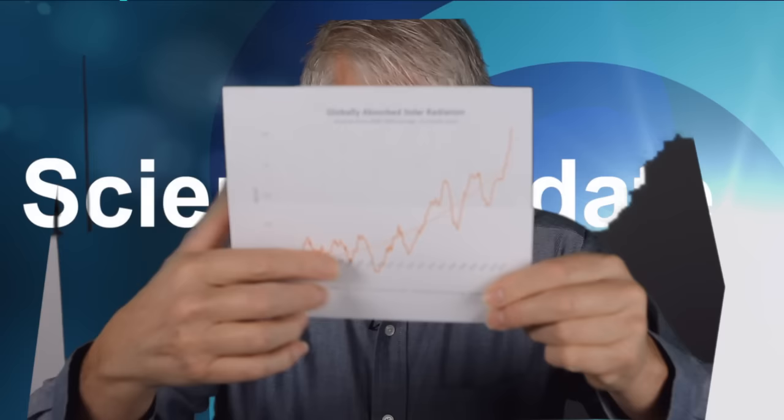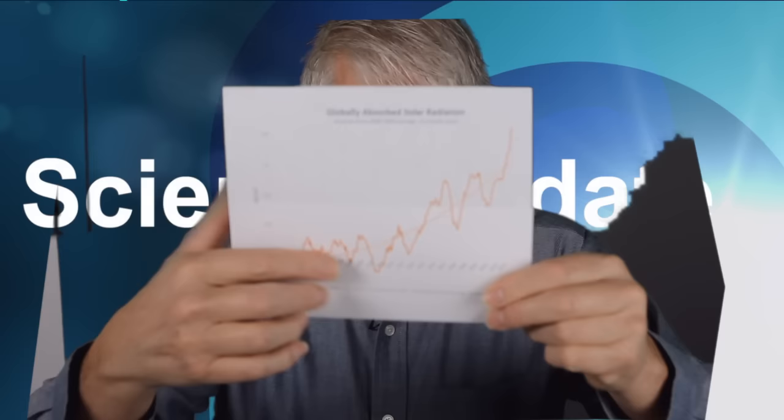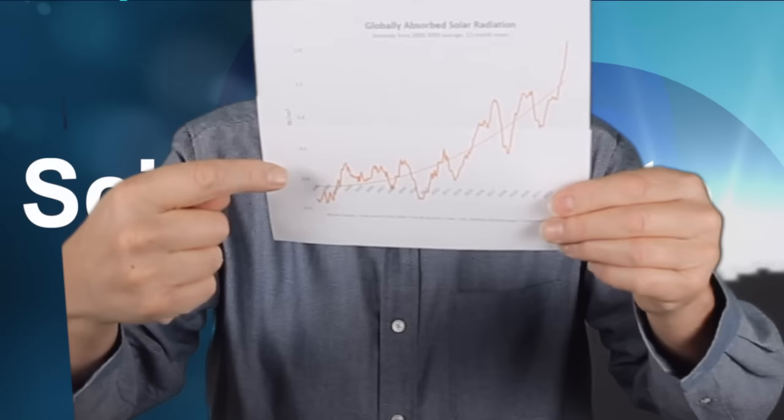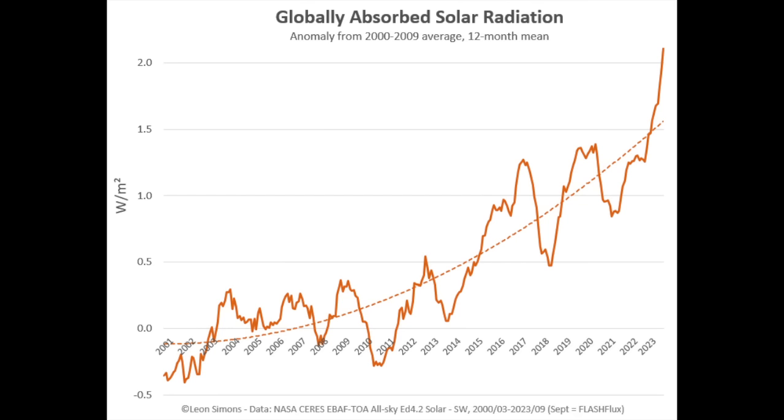So, it's unclear to me whether they're using this average from 2000 to 2009, as they indicate here in the subtitle. And it's unclear whether they're using this as the baseline, and this is the rise that is more than 2C above this baseline. It's just a little unclear whether they're talking about this as the baseline or the 1750 baseline.